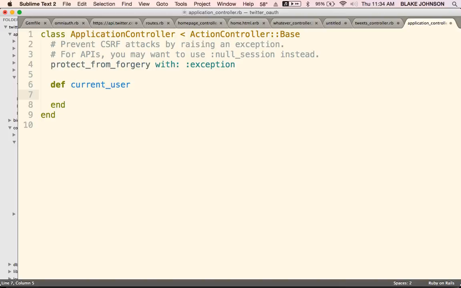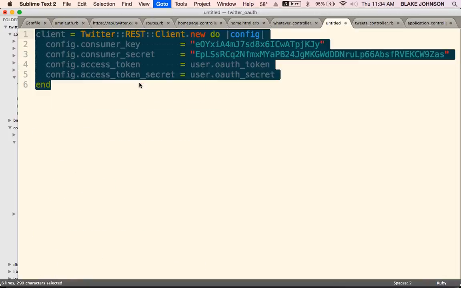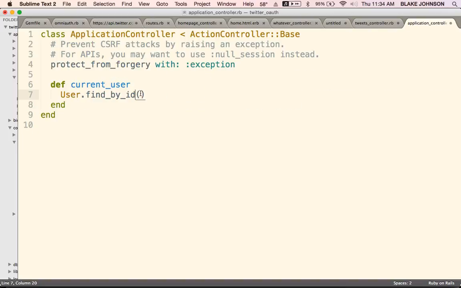All right, so I'm going to look in the database for my user. So I've got to find by something. Probably going to find by ID, right? Because in my controller, I put the user's ID into the session. So if somebody's logged in, I'm going to look into the session for the user ID, which should be the ID of the user.